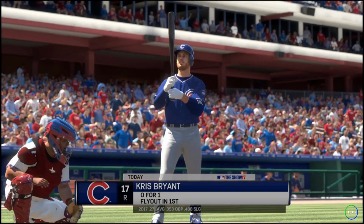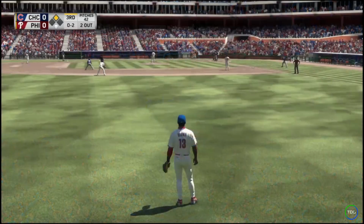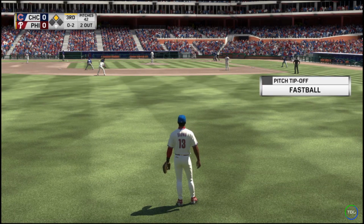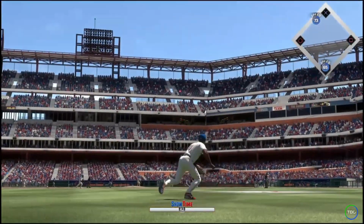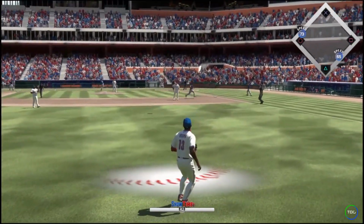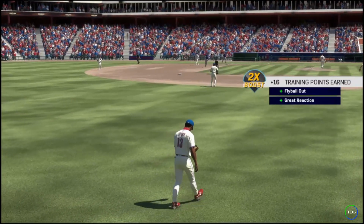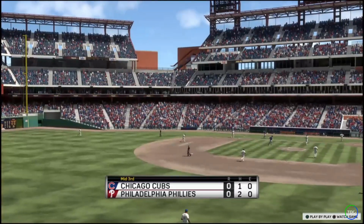Digging in to try it again. The batter, Bryant, has history in this matchup. Bryant is 3 for 10. He's taken him deep once. 2 quick strikes, and now the 0-2. Pulls this one in the air out to left. Moving under it, Brown, and that retires the side. 1 left for the Cubs.